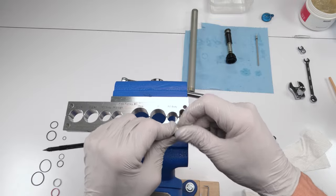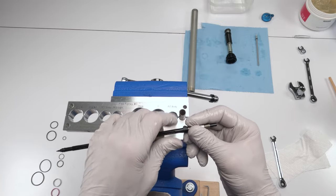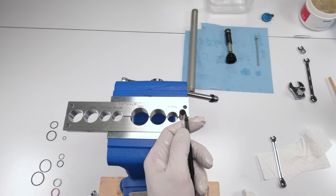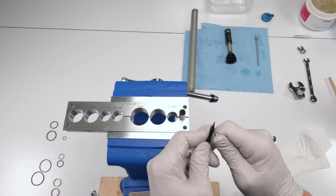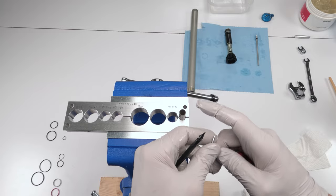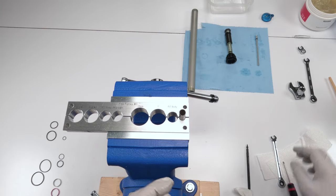So that's how this guy works. So we know it's still working. Now there is a seal over here that's gonna need to get changed, okay? And you know what? We might as well just change it now. So grab your pick, go underneath. These little hard ones are always a pain in the butt. There we go. Okay. Now this guy is obviously this guy here. So take a little bit of grease.